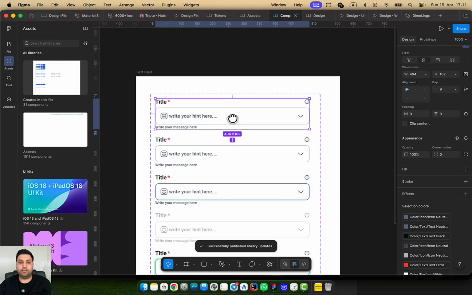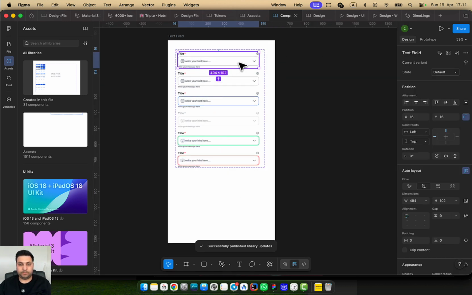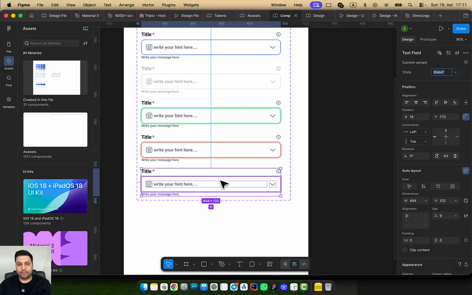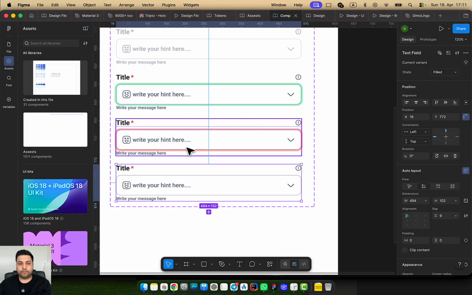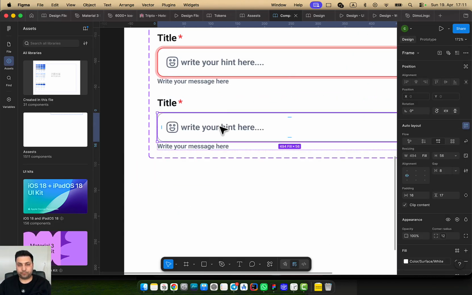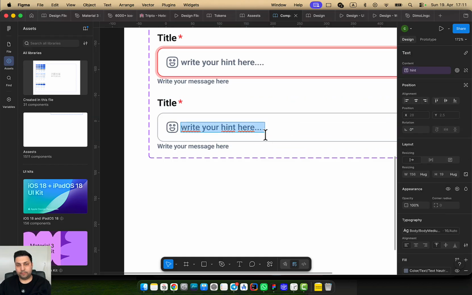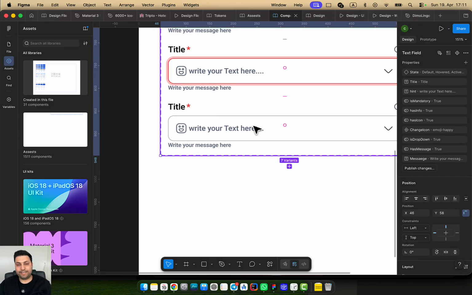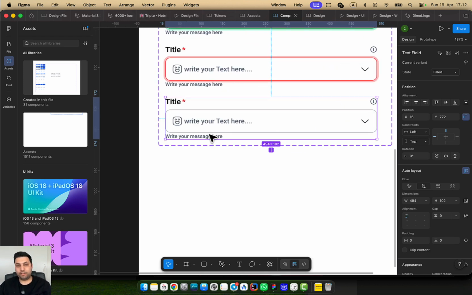So go back to main, bring it here, and say the state of this is, for example, filled. What should we do? I don't know, write your text here, but when it is filled, it means that it is selected and done.